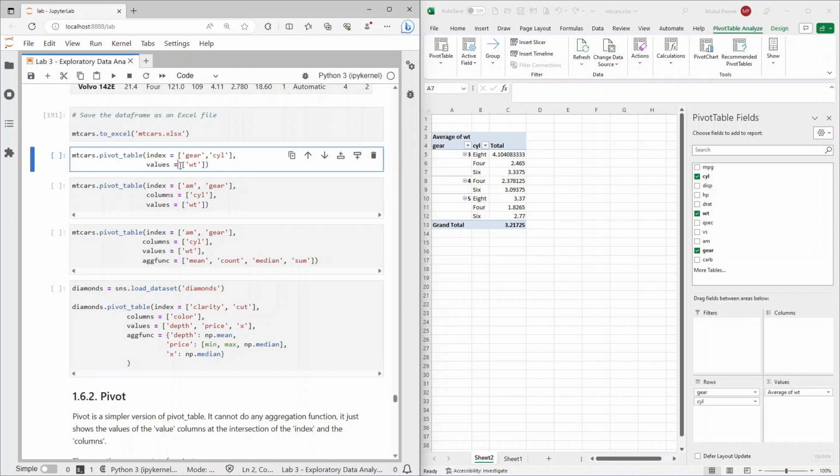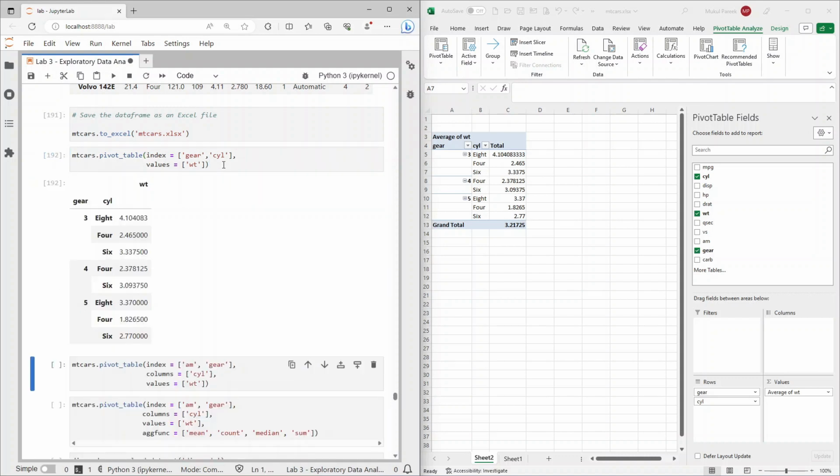By default, the function that Pandas applies in a pivot table is mean, so I don't have to say that this has to be a mean. I can leave it just like that. If I wish to apply something else, for example, if I wanted to sum it, then I would have to explicitly ask for a sum, and we will look at that in a moment.